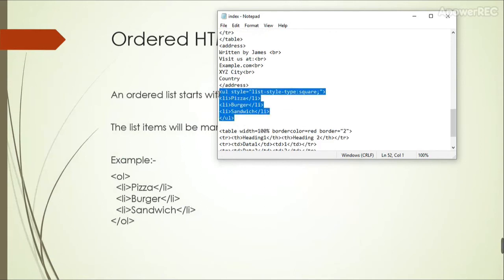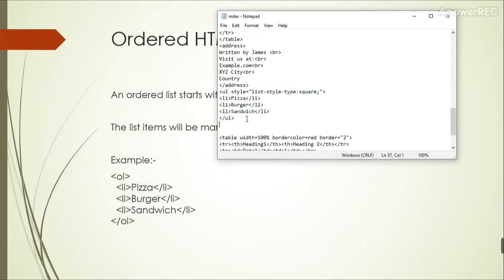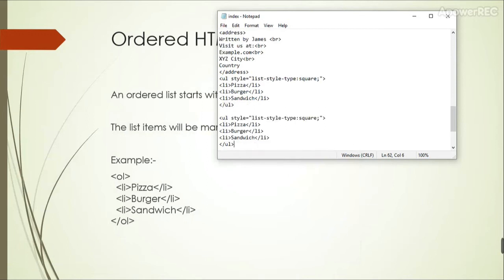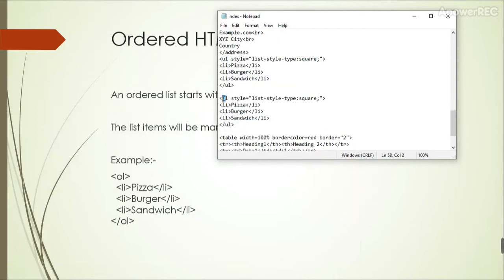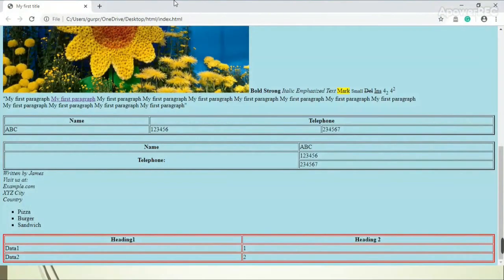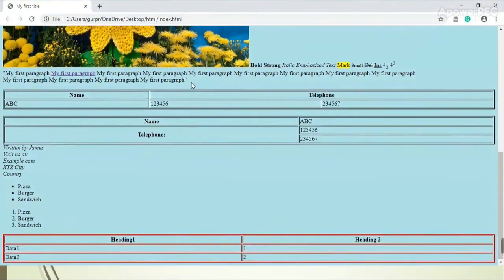I will copy it and paste here. OL, remove this one and write OL also here. Save it, refresh it. You can see that it comes like default numeric.